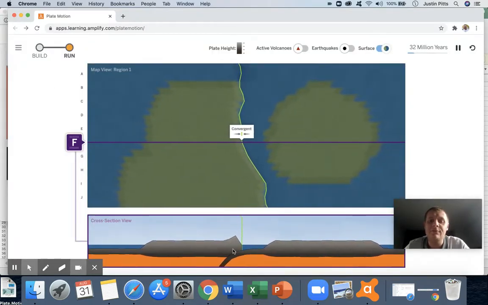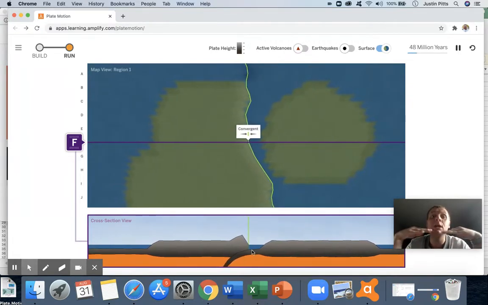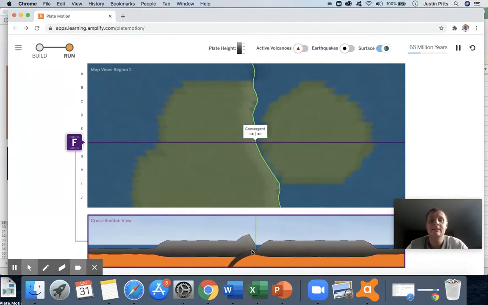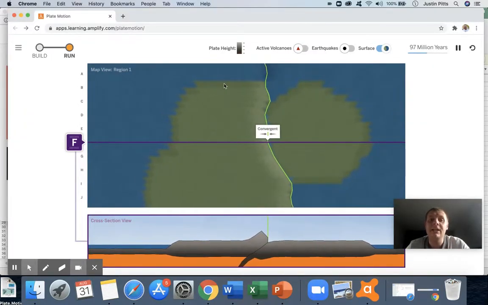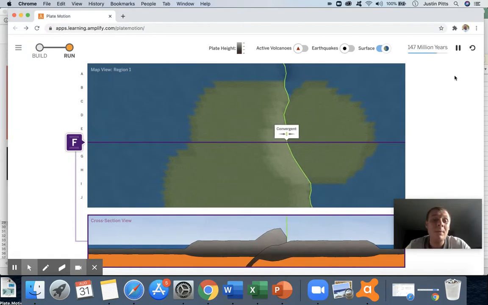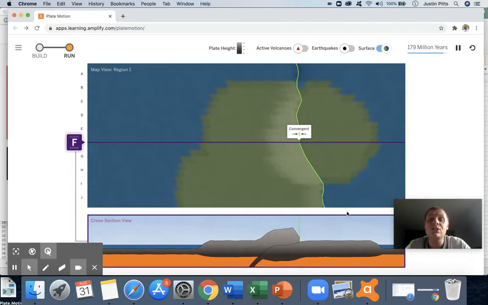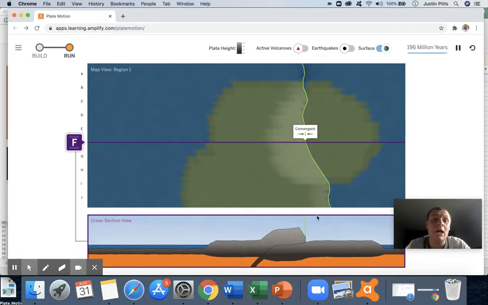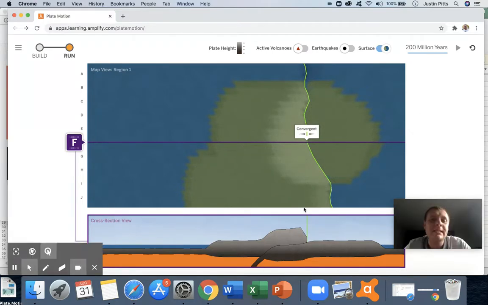I see as they converge, one is moving closer. They are coming closer because they are convergent plates. I notice that my plate on the left is beginning to overtake my plate on the right as they converge, or come closer. I'm at almost 150 million years. And again, in this cross-section view, my mantle is on a soft solid. I've reached the end of my model at 200 million years. Examine what these plates did on soft solid mantle.